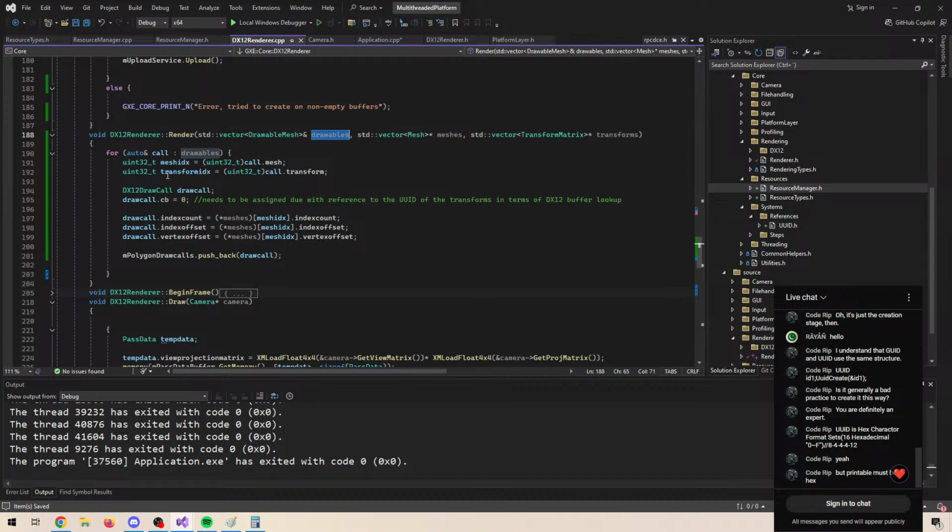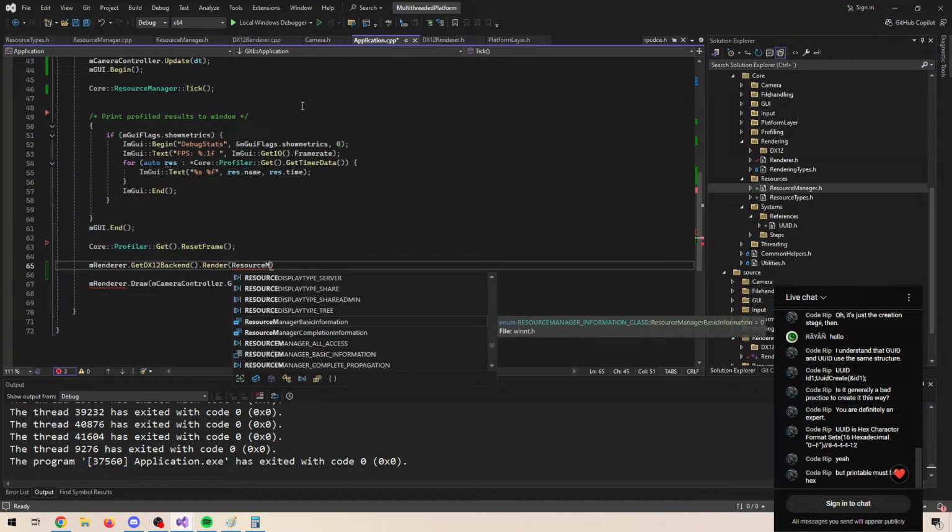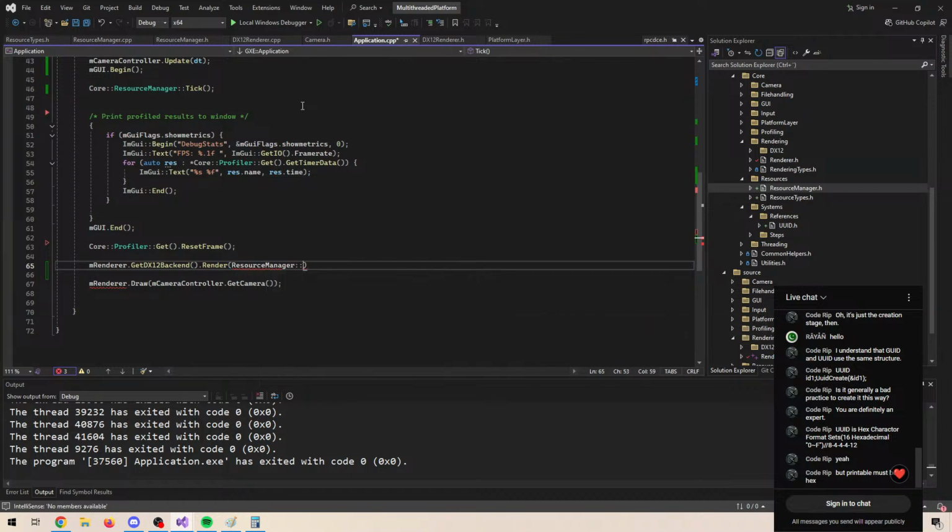Also, I immediately realized that this should not be used right now because we're gonna define this as a null pointer. Right. Resource manager. Core, of course.